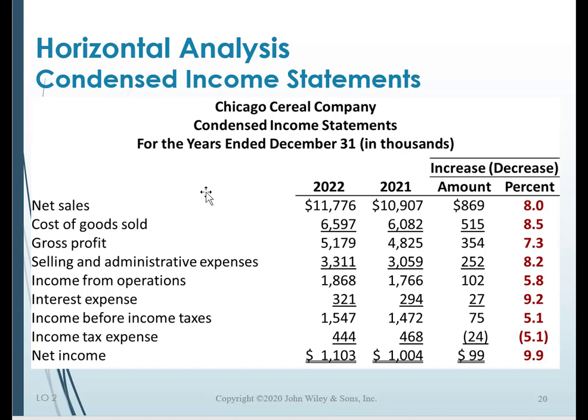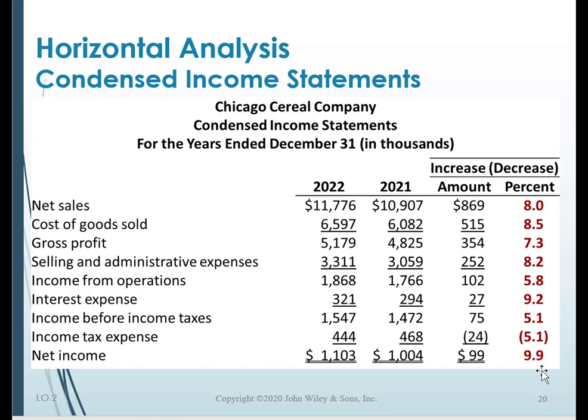We can do the exact same thing for the income statements. We notice the changes down here, right? If you notice at the bottom, we have what? Taxes actually went down, right? So we had income went up, but taxes went down. Not sure how that happened, but it does happen from time to time. So we would have to show that that is what? A 5.1% decrease in the line item, right? So net income actually increased 9.9%. Is that good? Sounds good.